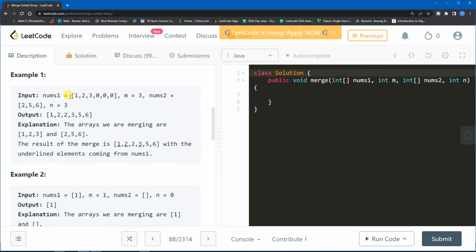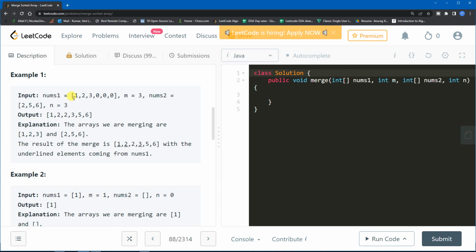Here we have two approaches. The first one is that we compare from the very beginning, the first element of nums1 and the first element of nums2. If we find which value is lesser, we put that value inside the new array and increase the index.